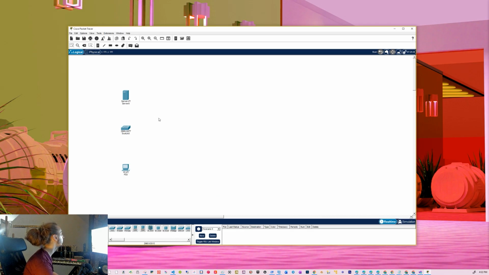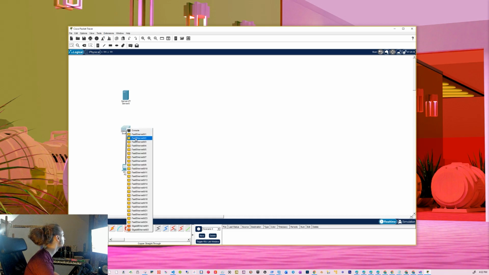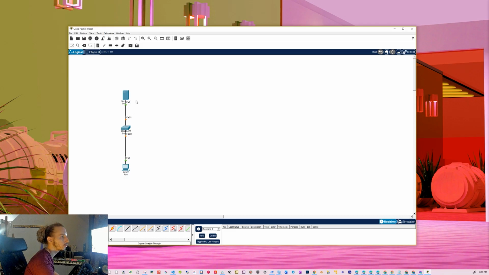But we're going to do this right now with a switch. And so what we do is we put in our cables, Ethernet to, I'm going to go Fast Ethernet 2 for now, because I want the one to connect to the server. This is not very important right now, but of course we need to make sure our cabling is correct, as we would in real life. I press forward to make sure these are green and activated, so I don't need to wait all the time until this is set up.